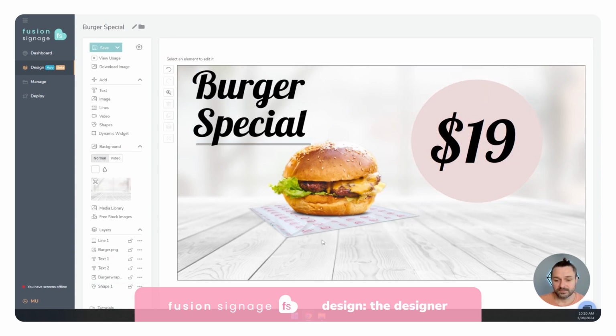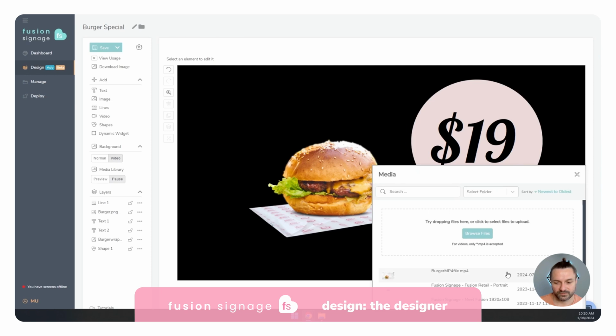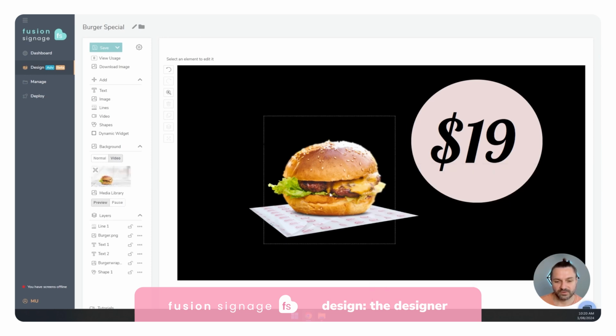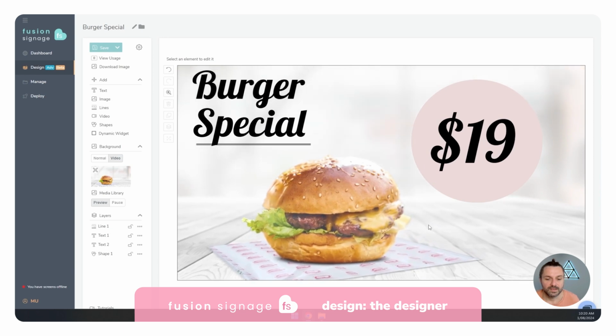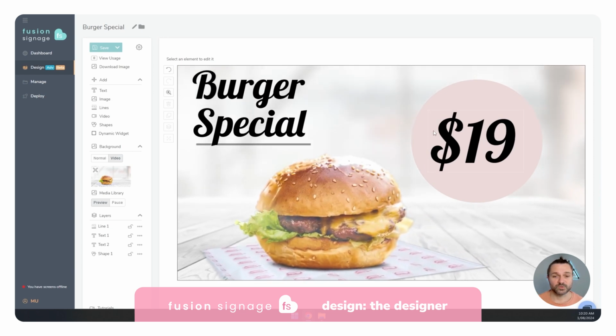But let's say we had a video background as well. So if we said maybe we don't want this to be a static image, we had some animation capabilities. Instead of having this as an image, I could remove this and put a video on it. I've uploaded a previous file which has the video rendered into it, which now has the burger moving in behind it. So now all the text fields and the shapes will sit on top of that, but the video file sits in the background.